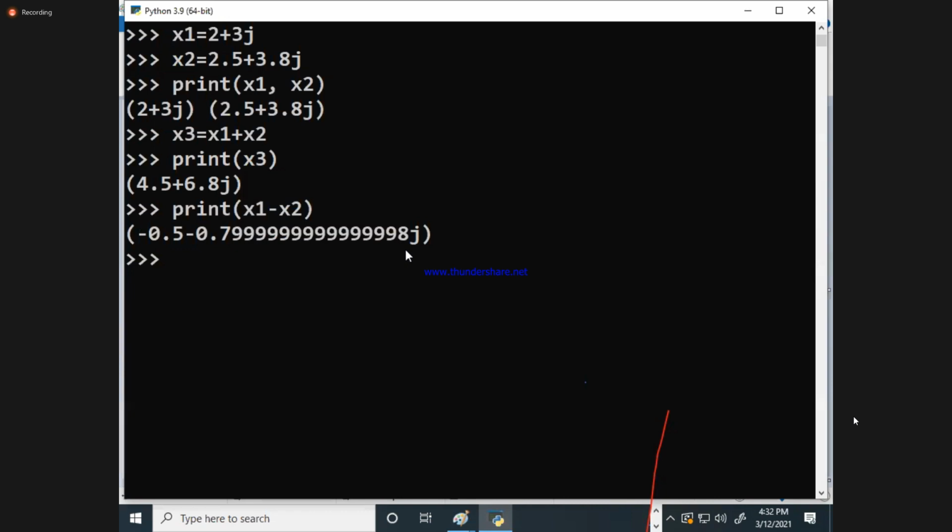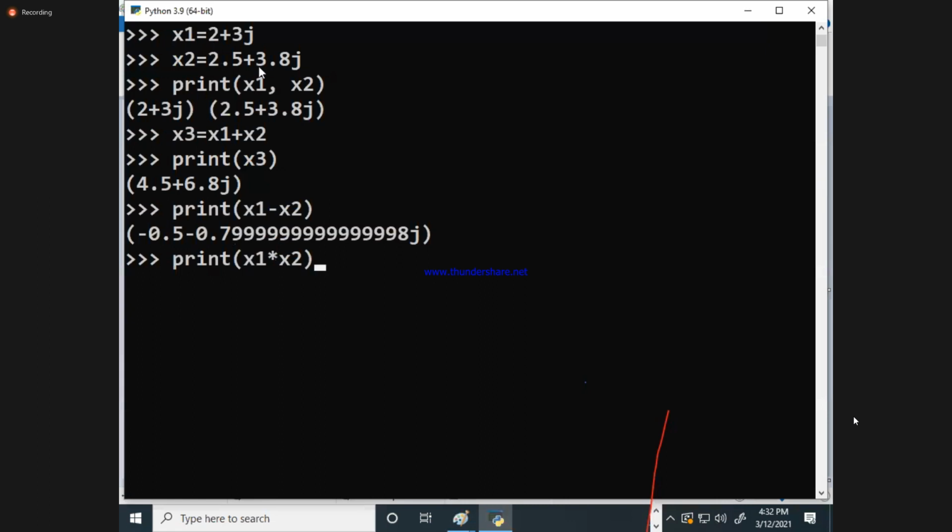Are you following? Now, the most complex operation for the student is x1 star x2, multiplication of complex numbers. Actually, I don't know how many of you know mathematics, but it is part of our intermediate first year. 2 into 2.5 is 5.